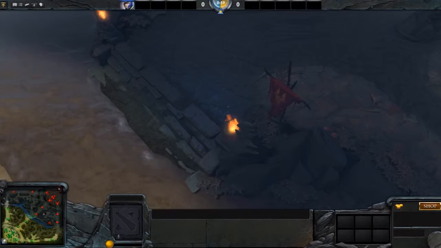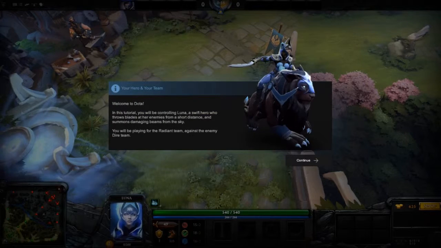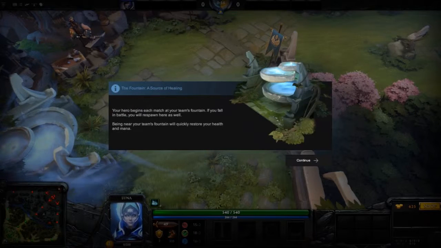Wow, okay. The mouse has a weird black outline. Okay. Alright, welcome to DOTA. Our tutorial, blah, blah, blah.